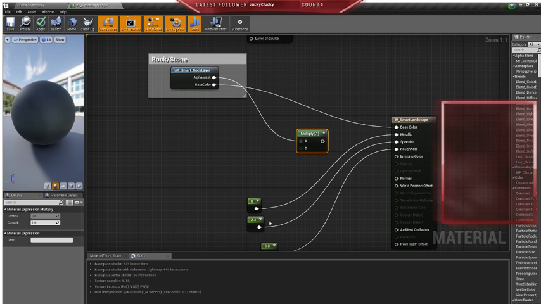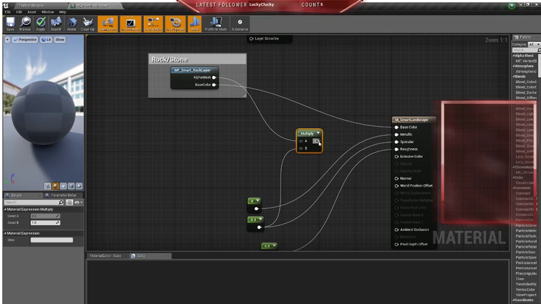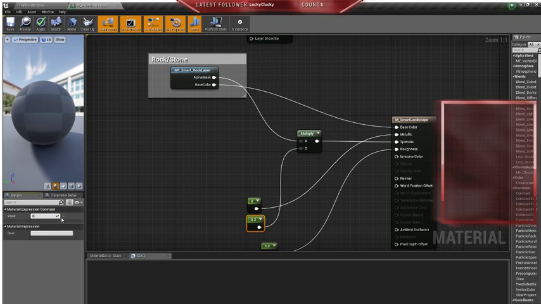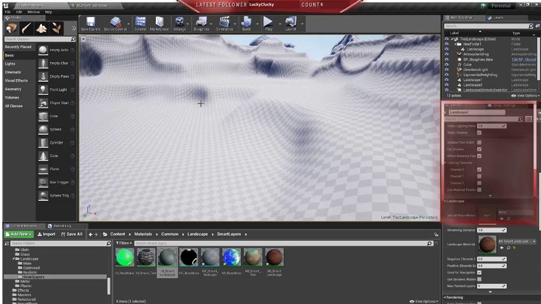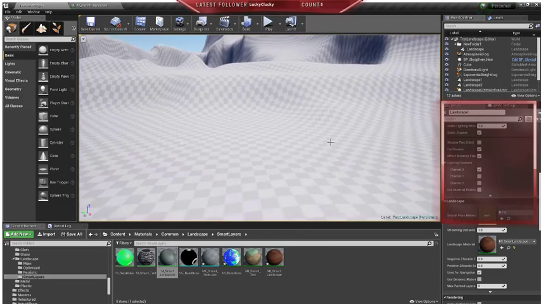specular. We'll increase it a bit. And this is one of the other reasons why I want to use the alpha mask as well as an output for other things. I pop into here.